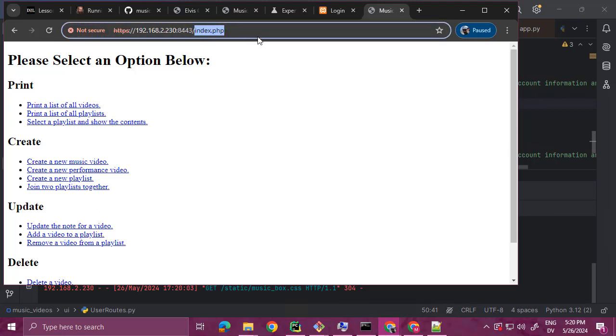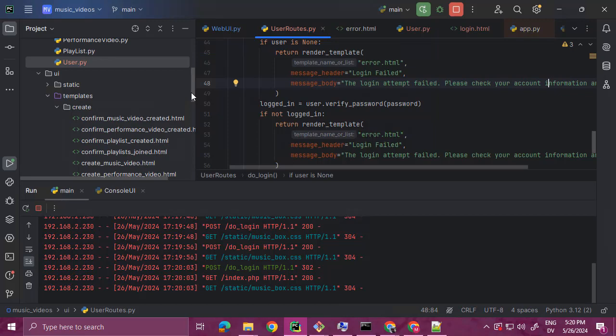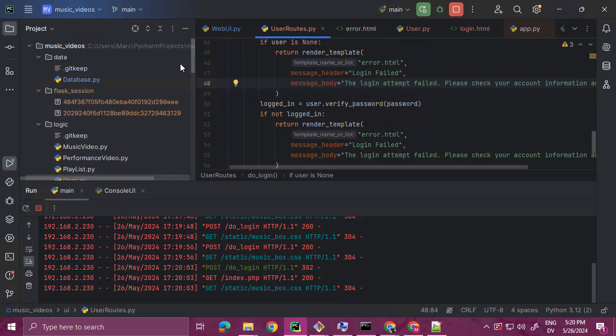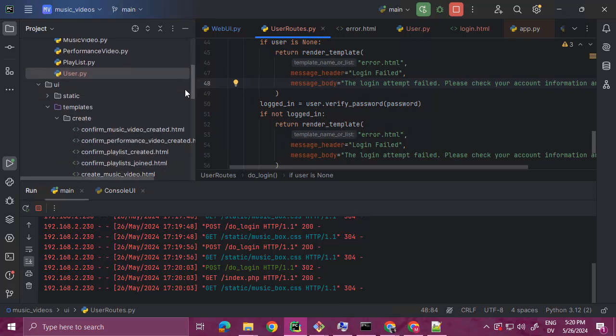And then I really have no way of seeing that I'm logged in right now. So let's put that at the top. I'm going to just put a floating div in my template. So let me go to my default template here.